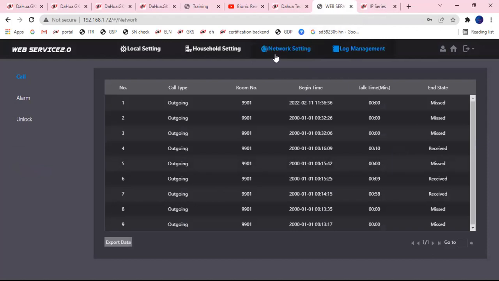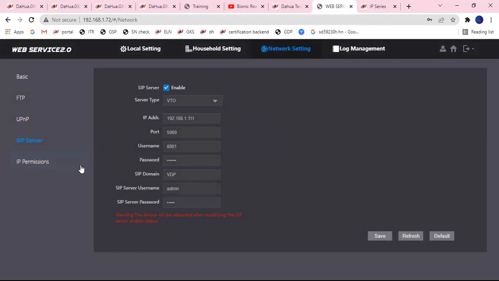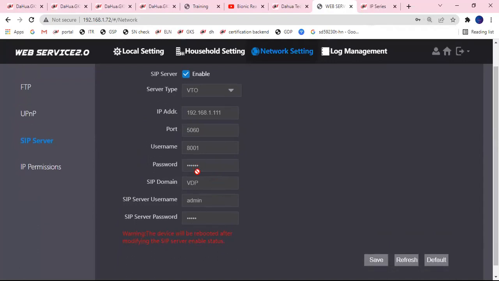So for log management, maybe the network side. And remember, let me just talk about a bit of information. So remember when we were configuring the VTH, we created a SIP domain as VDP, then admin, the password as admin.